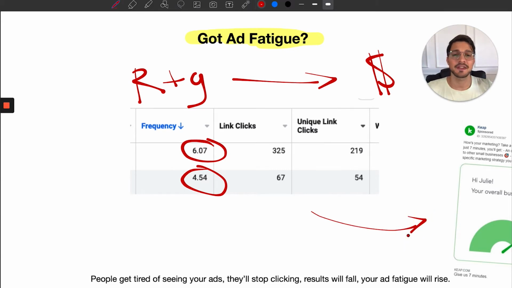I mean, a perfect example, there's this food delivery company in my area, which I'm already a customer of, but every time I'm on Facebook, I see the same video playing over and over again, same song, and by the time I scroll and I see it, I'm just like, I just hate this ad. I think I marked it as don't show me this ad anymore. And this is a perfect example of how you can annoy your prospects.